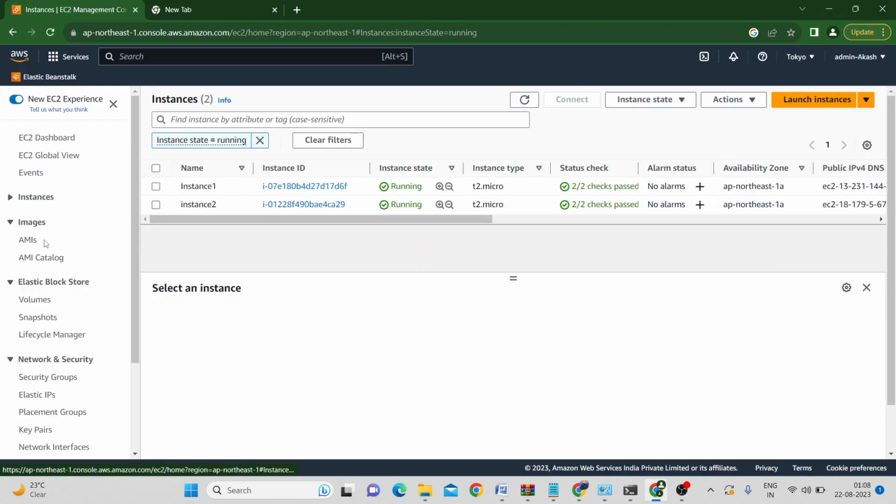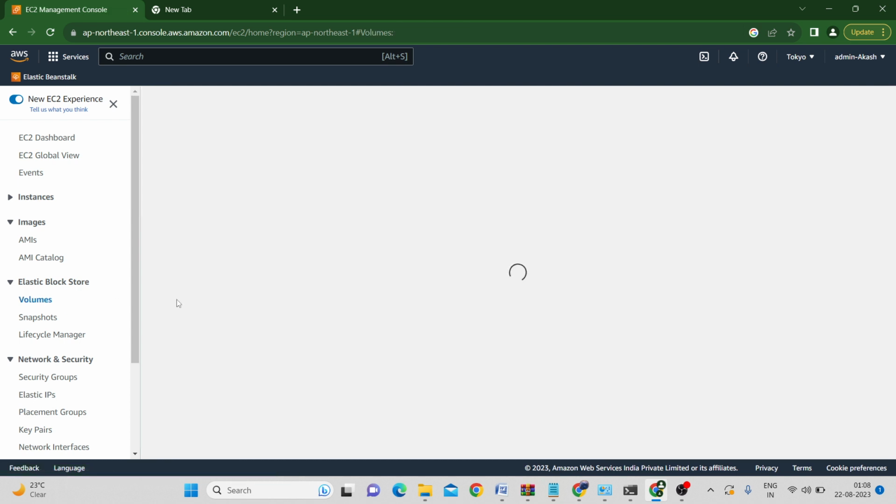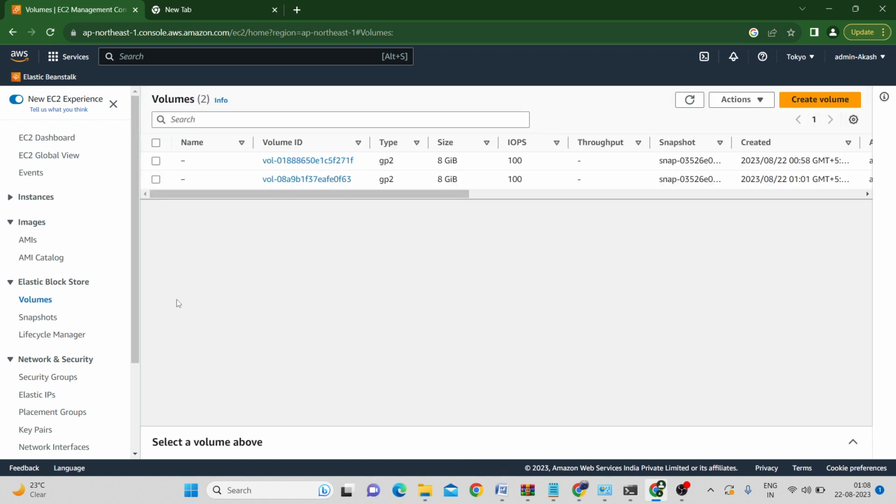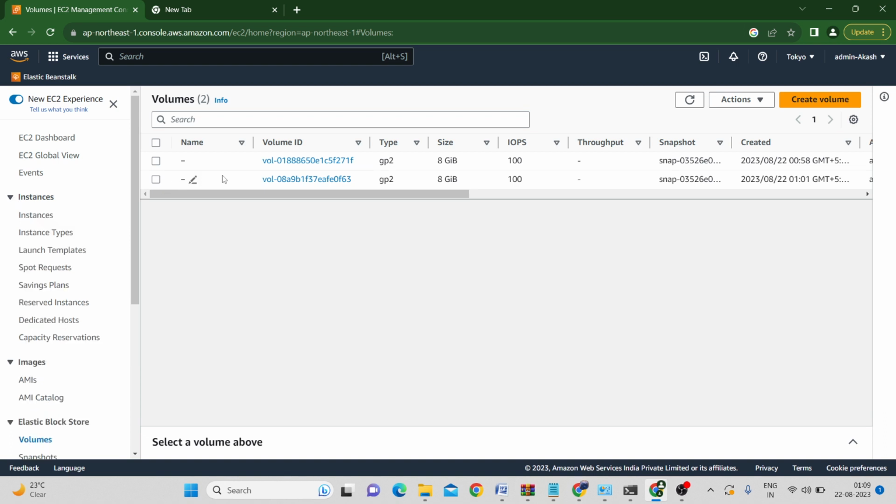Okay, let's go and create an EBS volume. This volume will be mounted first to instance one. Be careful while creating the volume: your instance address is very important. Wherever you create that one, the instance should be matched to the volume. Currently by default I'm getting two volumes created just because I'm having two instances, so that's why it is showing two volumes.